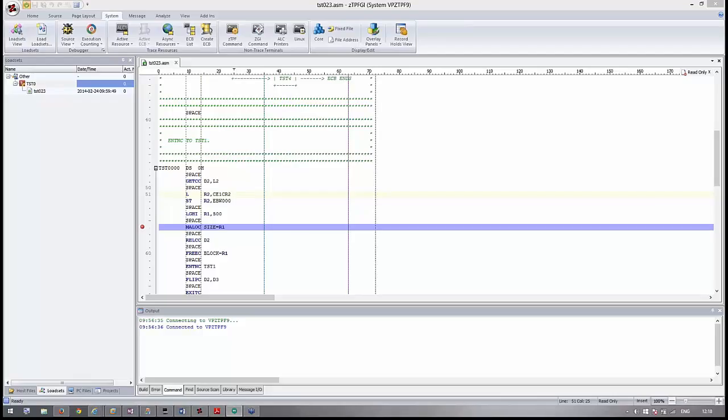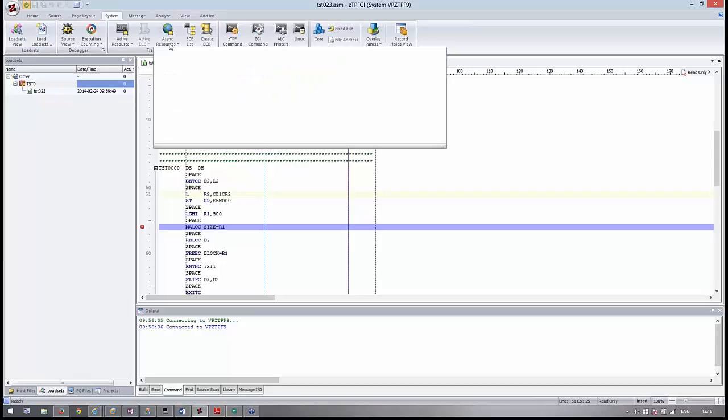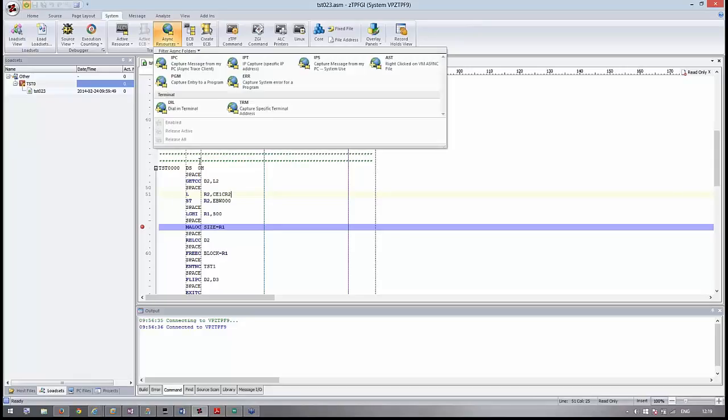Okay, and I have another question, which is if you're interested in several things at once, can you have several of these going simultaneously? The answer I do know is yes, you can. You can start up multiple resources, and then if you wanted to release them all at once, you can release all. But if you want to just release one at a time, you can release just the one that is active at the moment. So yes, you can have several of these running.